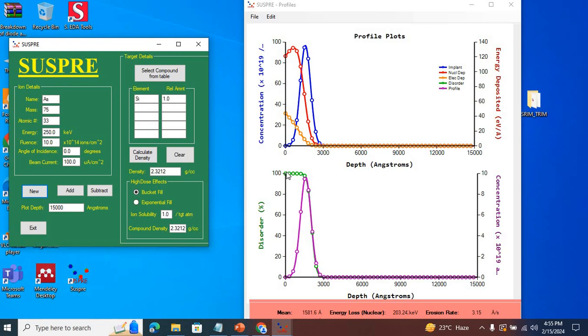Also, we see the peak disorder at the surface of the material, or we can say at the surface of the substrate or the wafer. Also, since arsenic is a heavier dopant as compared to boron, now we have more nuclear energy loss as compared to the electronic energy loss.